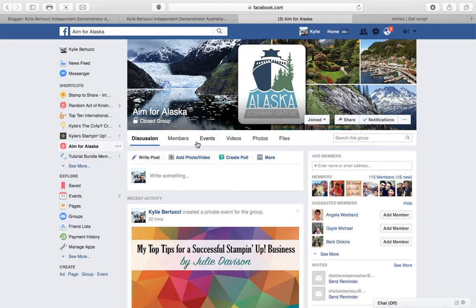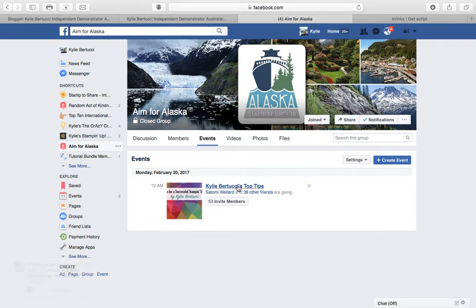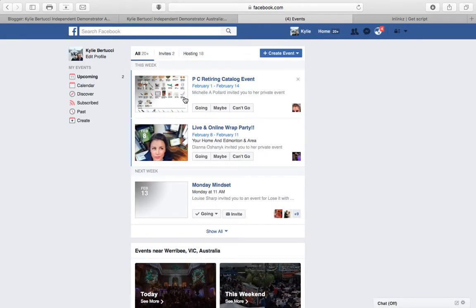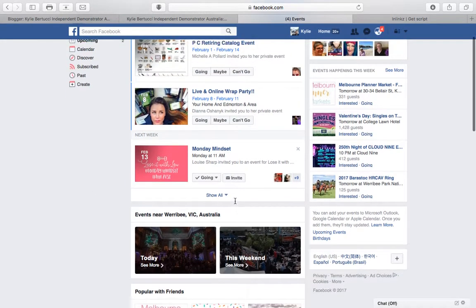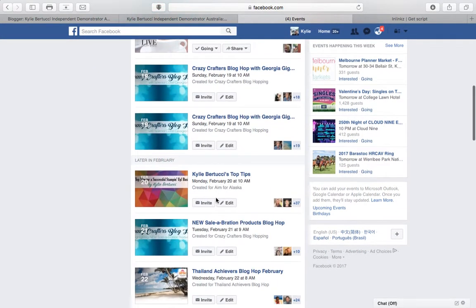So basically, if you go to the events page, that will help you to see what's happening in the group and any talks that are coming up, that sort of thing. Every now and then, because I've got other things planned there, they're not showing up. So what I tend to do is just go over to explore and then do events, and that seems to bring up a few things that are coming up. I'm not sure why it plays up like that.